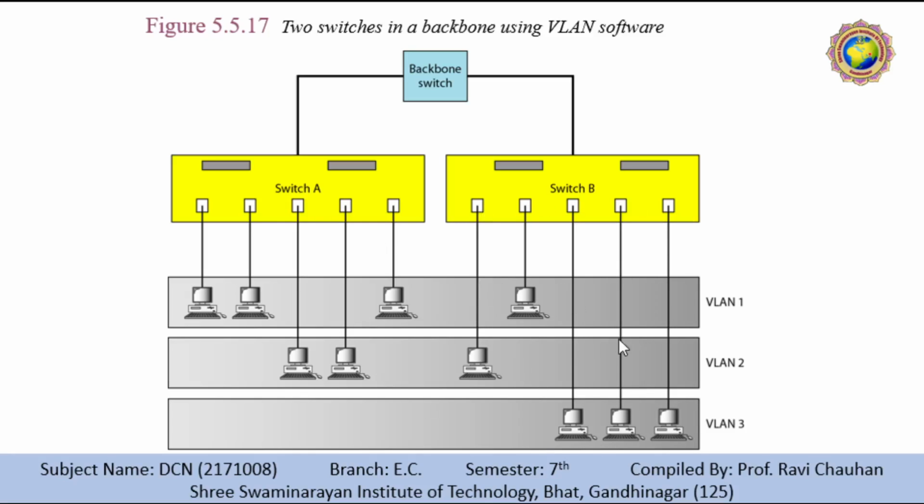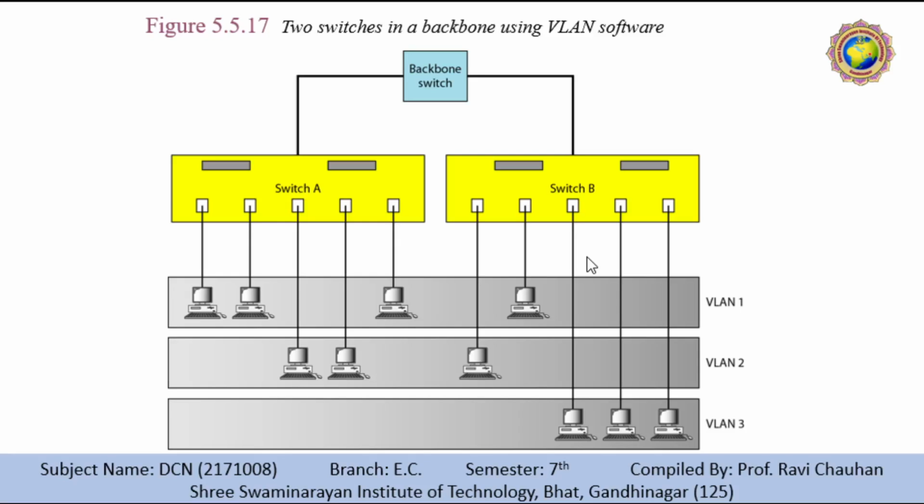It shows a backbone local area network with two different switches and 3 VLANs. Stations from switches A and B belong to the VLAN. This is a good configuration for a company with 2 separate buildings. Each building can have its own switched LAN connected by the backbone. People in the first building and people in the second building can be in the same work group even though they are connected to different LANs.